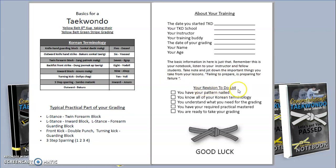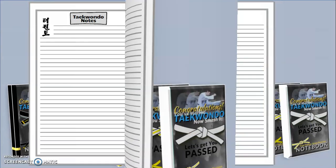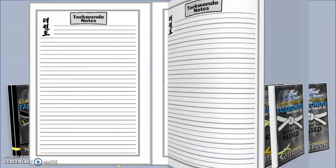Then you have a revision to-do list. These are the ideal things that you need to do leading up to being fully prepared for your grading. And then that's it. That takes you on to the notebook section. There's 100 note pages, so plenty of room for notes for revision and notes for anything really. That takes you then to the back of the book, and as we turn over to the back cover.